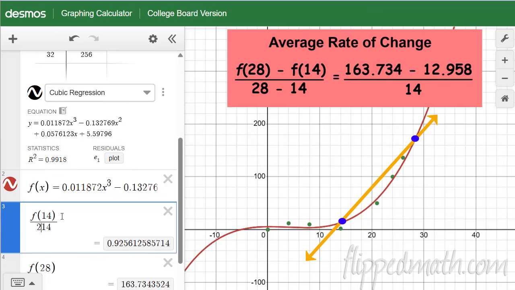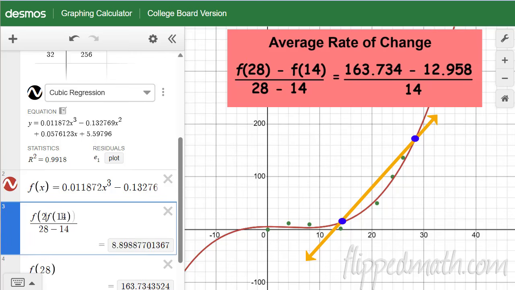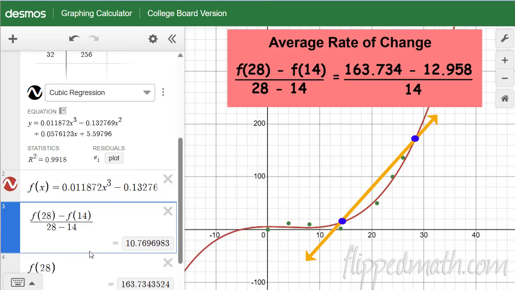What do we say, 28? 28 minus 14. I know a lot of people like to put the big number first. And then this was the f of 28. Basically, Desmos does all the work for you. Check it out right there. So there's the slope of the line. What's nice about this, there's no rounding. I don't have to worry about did I round too early because you don't want to round until the very last step. So there it is.